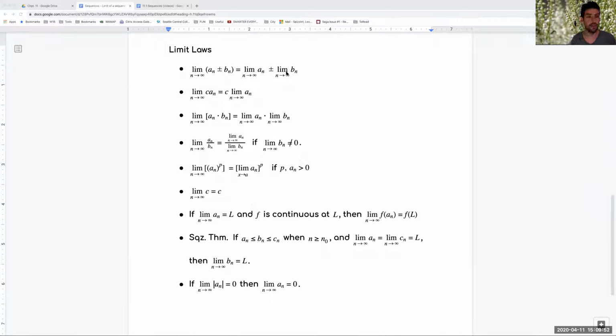So for example, let's go through a few of these. We have the limit of a sum is the sum of limits. That's our first one, or the difference. The limit as n goes to infinity of a sub n plus or minus b sub n is the limit as n goes to infinity of a sub n plus or minus the limit as n goes to infinity of b sub n. You can distribute that limit over an addition of sequences. Same thing with constants. They slide through our limits, as we recall. They slide out when we're dealing with functions.